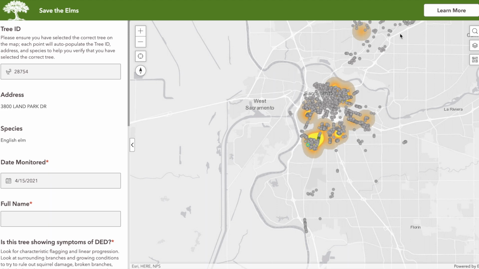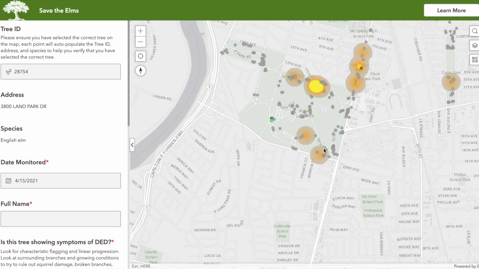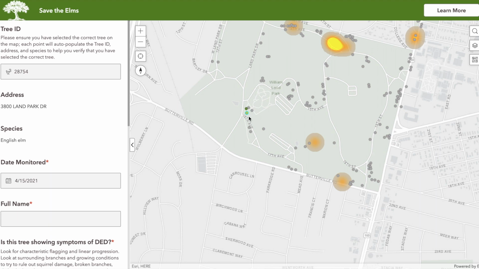I'm going to start just by giving an overview of how to prioritize which trees you should monitor, and then also how to submit a monitoring record with this app. If you're tech savvy, that might be enough to get you off and running, but if you're not tech savvy, that's okay. I'll also give a little overview of these buttons in a little while after we submit this monitoring record demonstration.